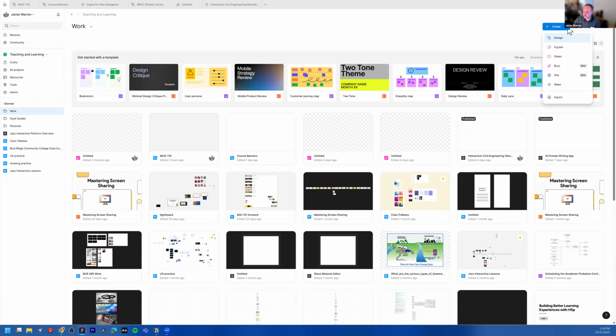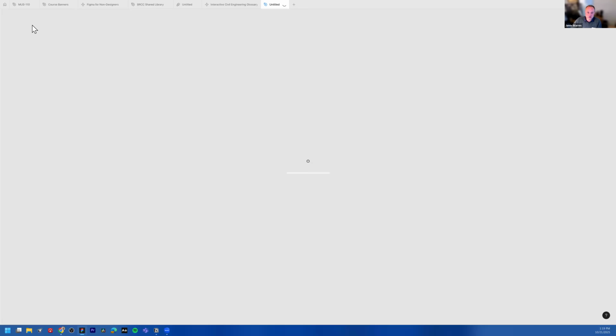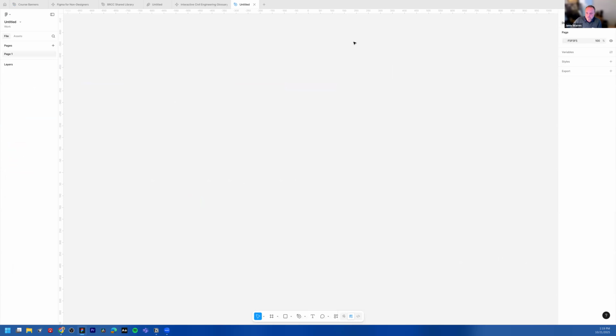All right. So that's a really high level and quick overview of the tools that are offered. I'm going to go ahead and start a new design file because that's where we're going to focus today. With this interface, if you've ever used Canva or Illustrator, you can see how stripped down this is and how it might be pretty minimal at first, but there are fewer things to keep track of so that you can focus on your design, and that's what we're all about here.